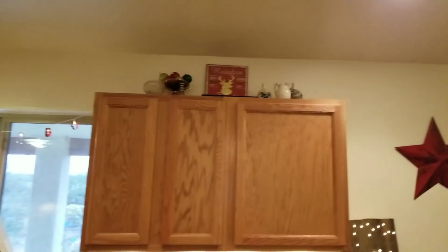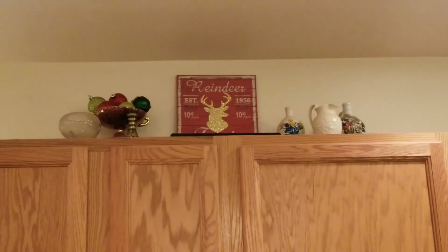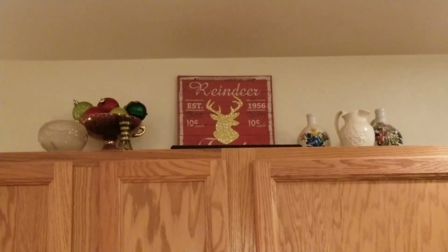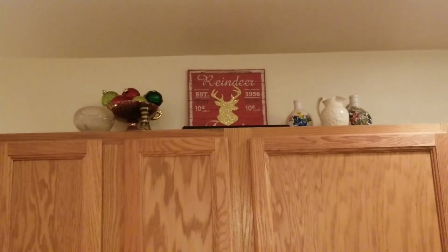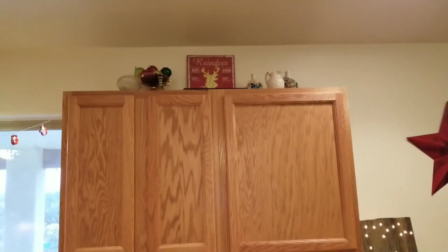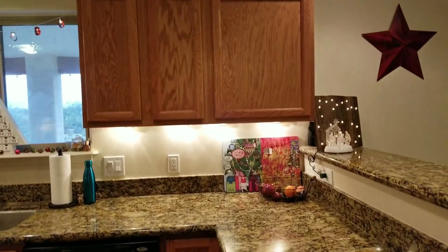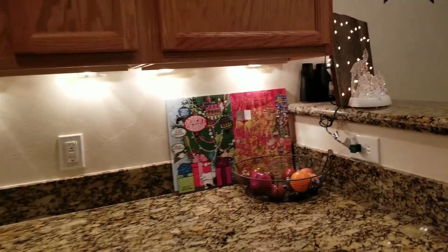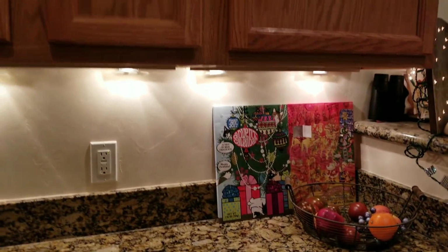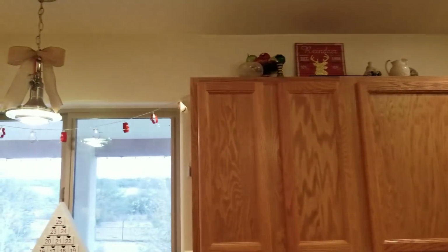I did add that little reindeer sign up there, and then I literally take those bowls, I'm going to zoom in a little, and I just throw a bunch of ornaments in them. It's the most simple, cheap thing ever, especially if you buy your ornaments at the end of season. I'm looking for some black and red ones for next year for decorating a couple places. So, I don't know, who knows, I might change my idea. The kids' advent calendars, but it's just such a great way to do it, just to throw those in there.